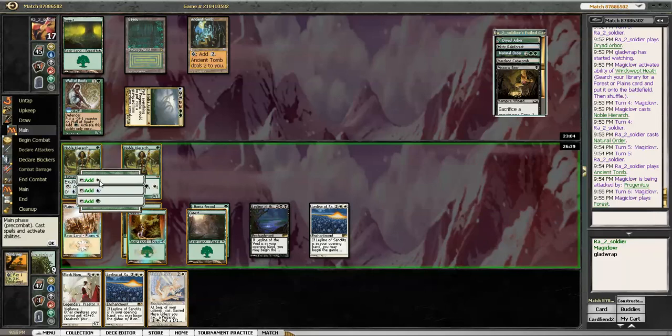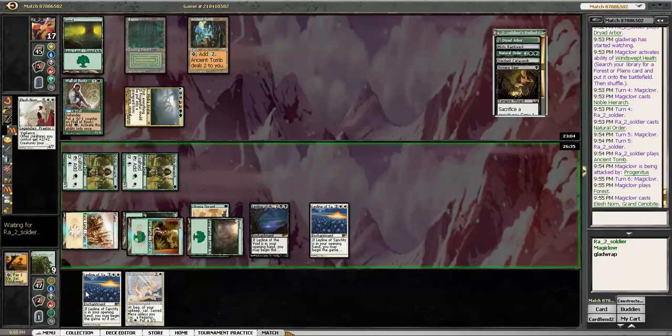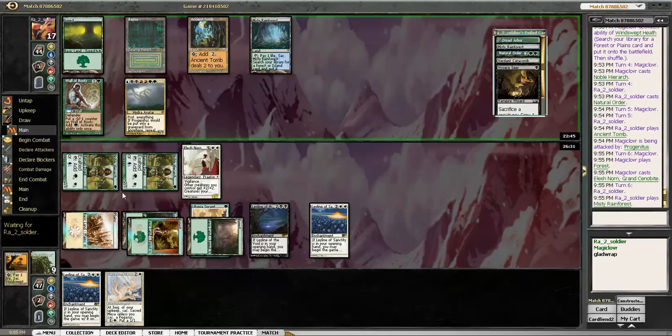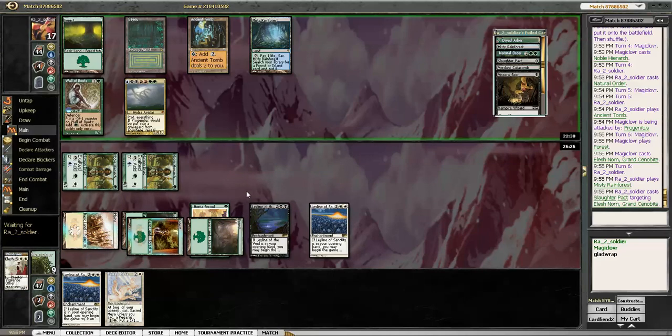Huh. It's unfortunate that I had to do this the hard way. Because if I had pulled a Moat or an Enlightened Tutor here, could have shut that down and shut off his combo. Yep, that's a win.